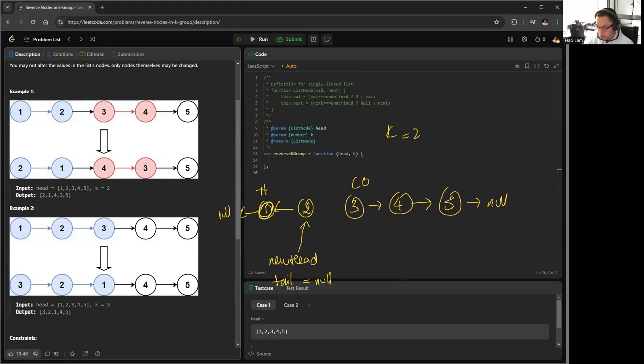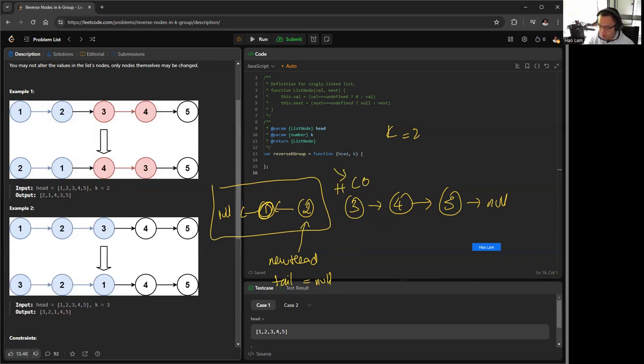Now we want to update our head to keep iterating and reverse the next chunk. We can set the head equal to the current right here, since the current is pointing at the next head. But if we set head equal to the current, then we will be in trouble later on, because how do we connect this linked list to this linked list?